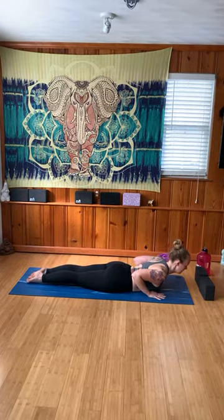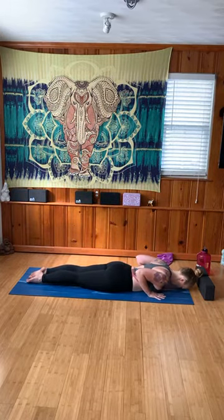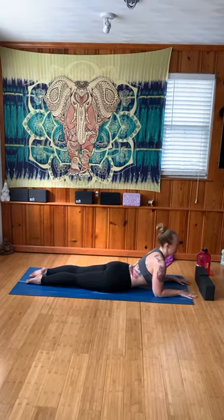Press into the tops of the feet. Press the belly into the mat. Squeeze the elbows together, open the chest. Exhale, lower down. Bring the forearms directly underneath the shoulders. Elbows under shoulders, forearms press into the mat, Sphinx pose. Gazing forward.